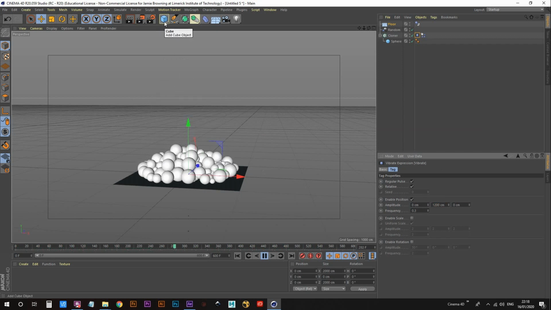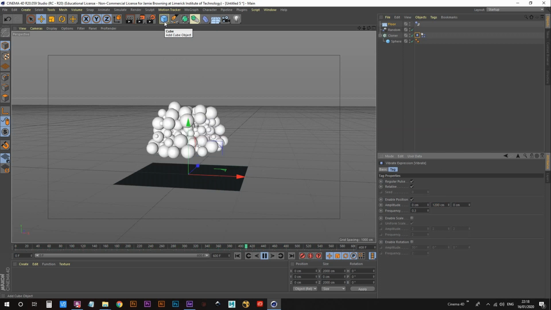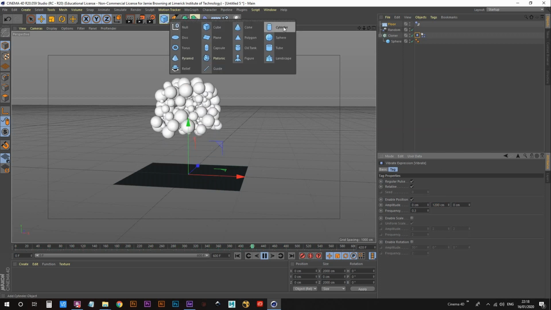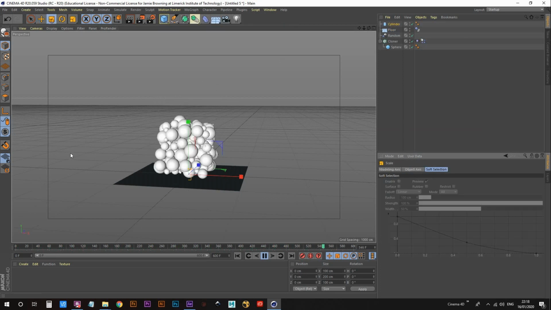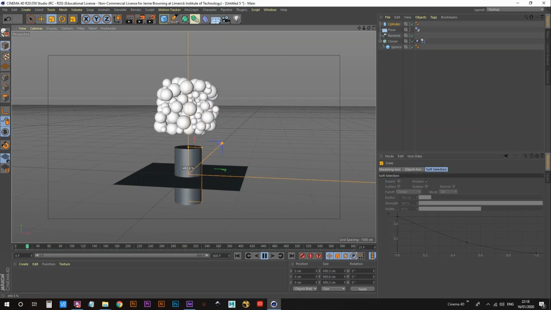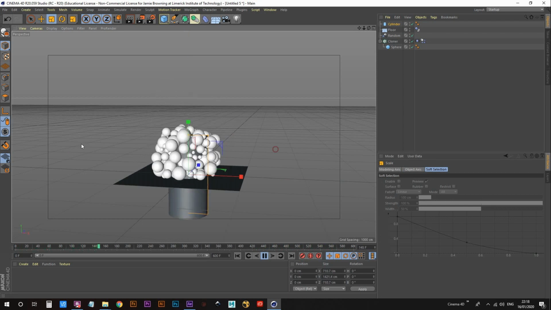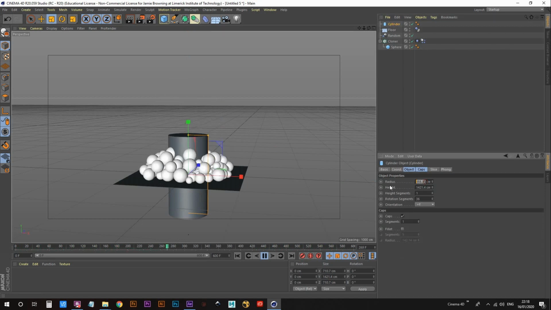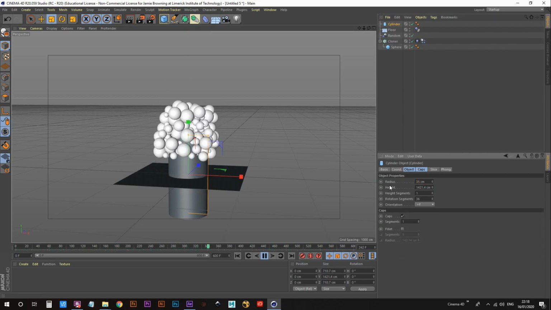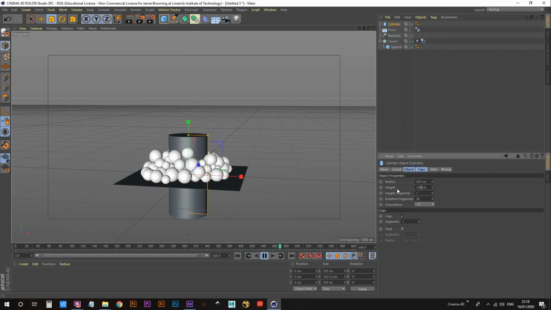Next, we're going to create the cylinder. We're going to create the cylinder that you saw in the introduction video, and we're going to increase the scale on that to about there. I'm eyeballing it, so let's see, we are setting the radius to 350 and the height is set to 140.